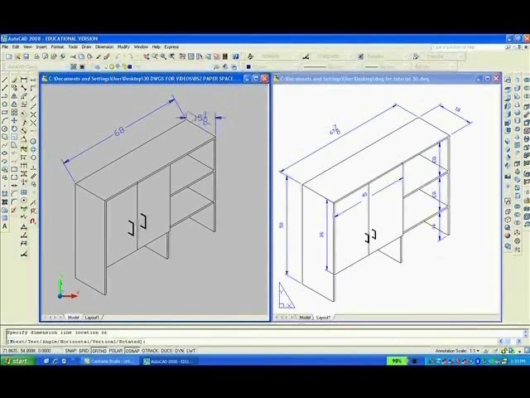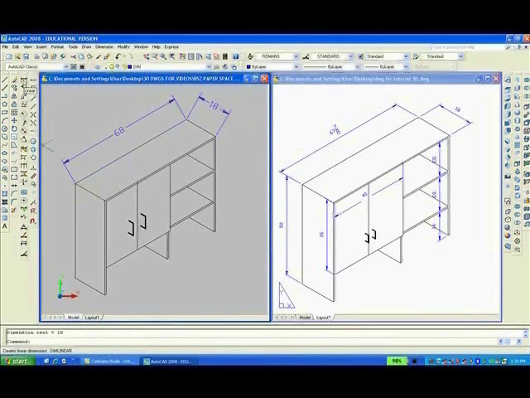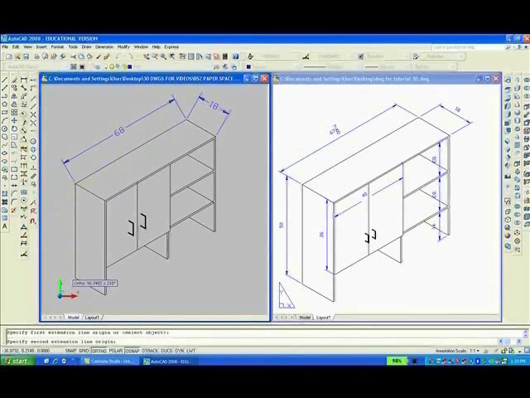We need to have an aligned dimension. I should have set it to the nearest 1/8 of an inch, not nearest 1/4 of an inch, which I did, so it's my fault, but I don't want to do it all over. So we're going to continue dimensioning with the aligned dimensions from here to here.